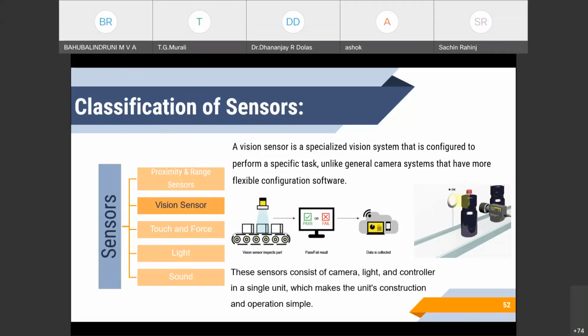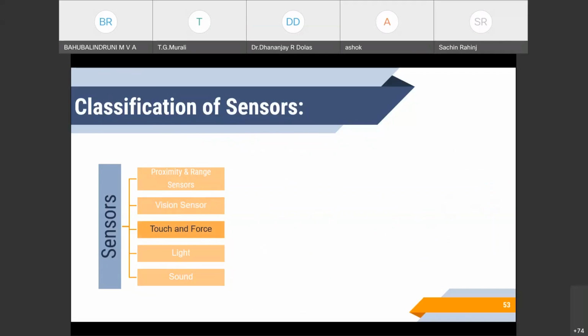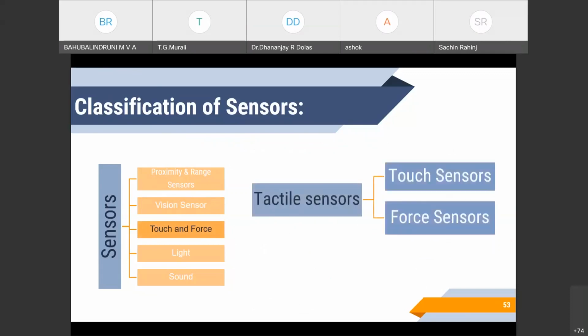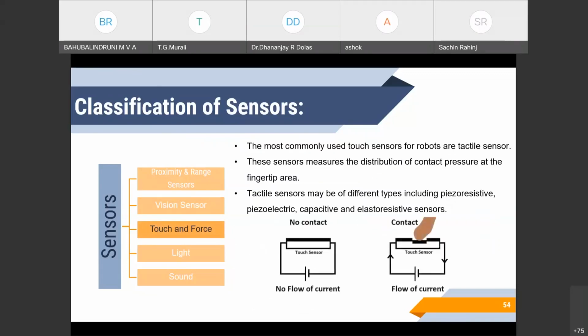And the next is the tactile sensors. Under the tactile sensors, we have touch sensors and force sensors. Touch sensors we have mostly seen in our day-to-day life, in our mobiles. When you give your thumb impression, only then it gets locked or unlocked, and even in biometric attendance as such. This recognizes our touch and then gives the response. Piezoelectric materials are used to sense the touch and respond in terms of electrical signals.